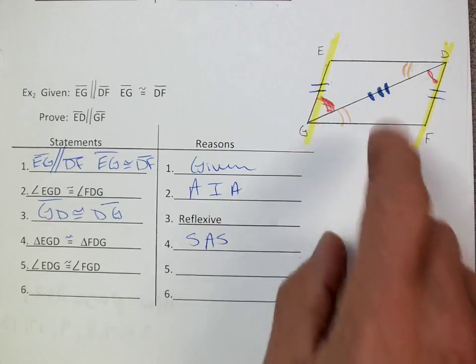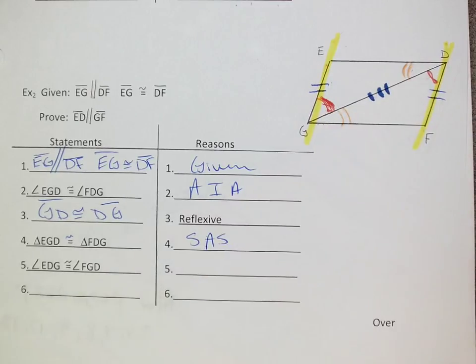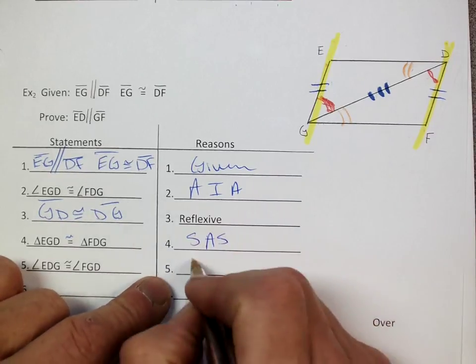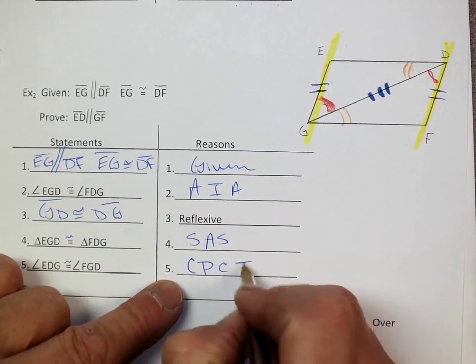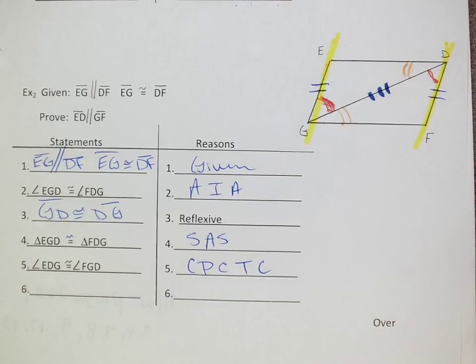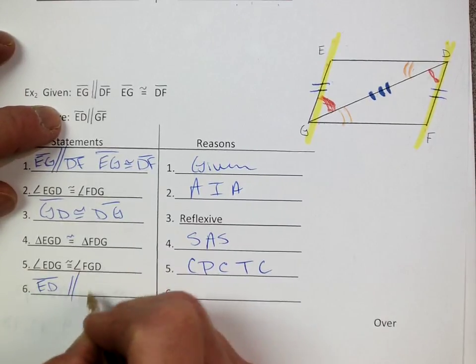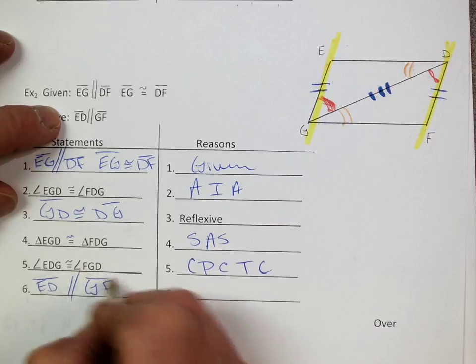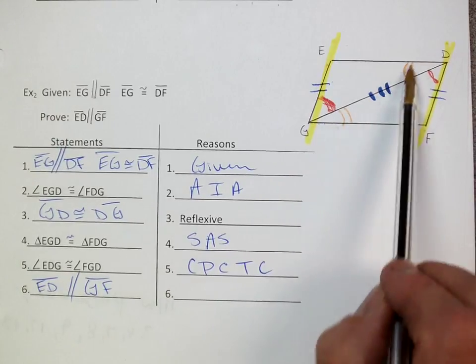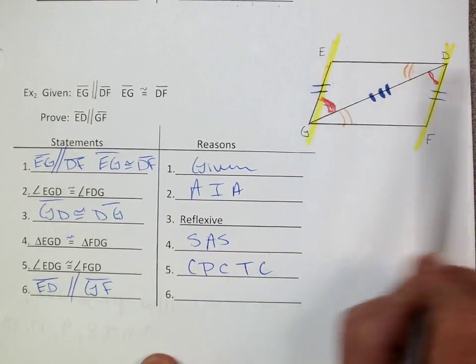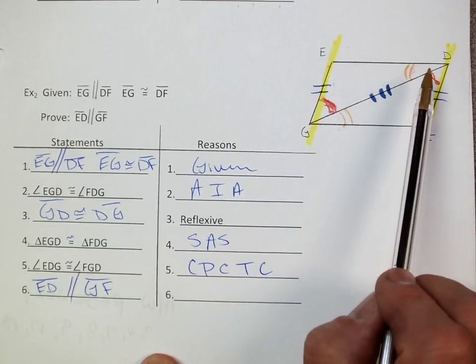You can say, well, okay, that angle's got to be equal to that angle because the two triangles are congruent, all their corresponding parts are. So it's by corresponding parts of congruent triangles are congruent. CPCTC. Okay, now what are we trying to prove? Trying to prove that these two lines are parallel, that ED is parallel to GF. All right, well, let's think about that. So if these two angles are equal, doesn't it force these lines to be parallel? It really does, doesn't it?